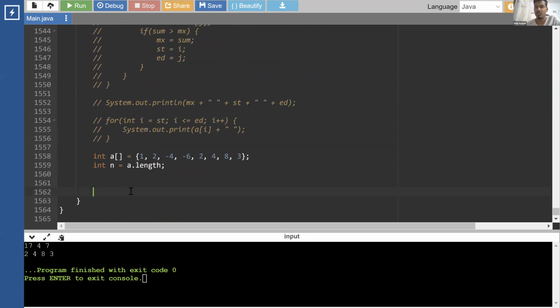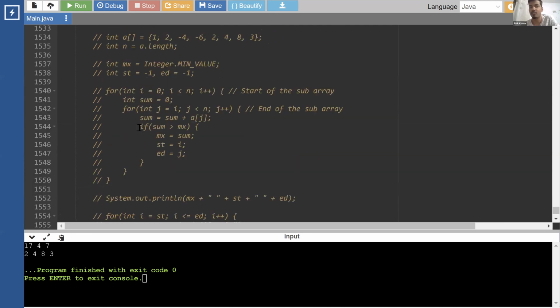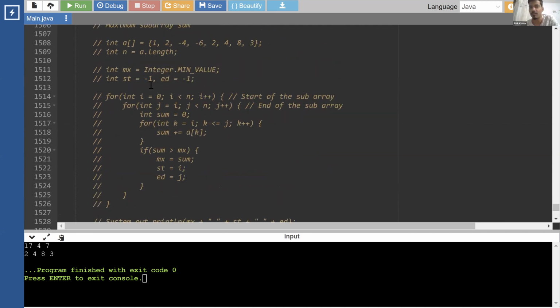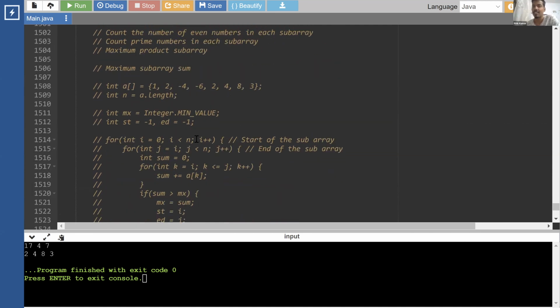Now, we understood how we optimized from n cube to n square. We just observed something in the array that we were doing. See, the way to think of how to optimize code is always to think from the innermost loop. The operation that you are doing in the innermost loop has the highest chance of being redundant, the highest chance that it can be optimized.